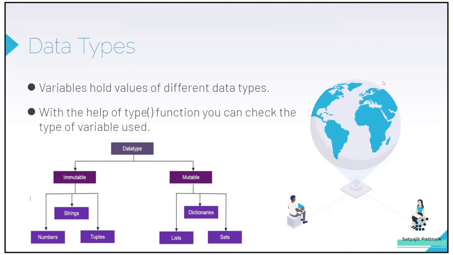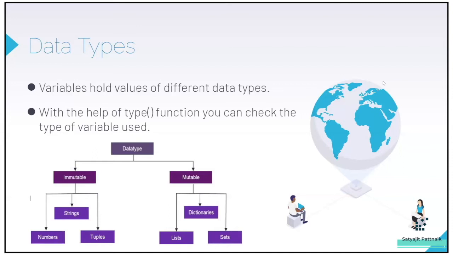We have already used type, so we will also be starting with the type function, and then we will deep dive into the data types part. Now you can see this particular image that shows data type is of two types: immutable and mutable. In immutable, we have strings, tuples, numbers. Immutable means you cannot change the internal contents of that particular data type. If you are defining a string variable or a tuple variable, you cannot modify the elements. That's basically the immutability property of a data type.